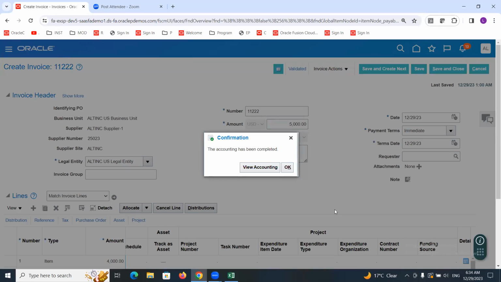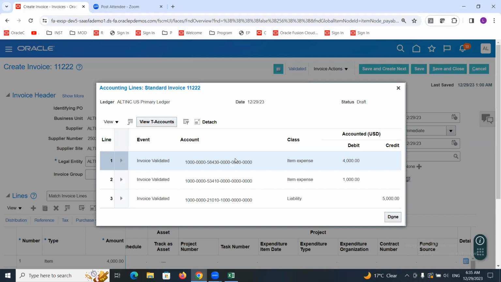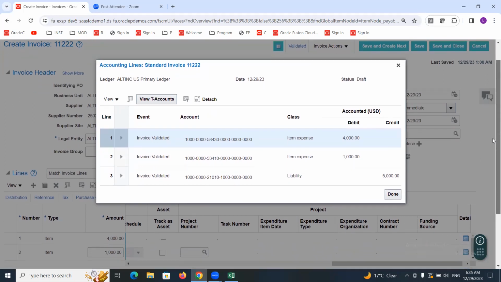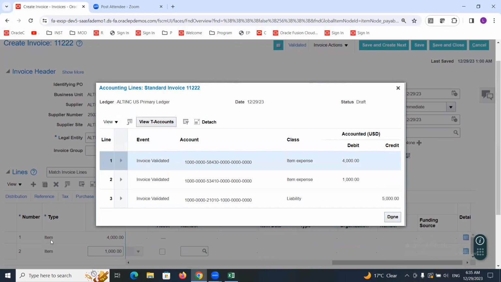The confirmation message: the accounting has been completed. If you want to view the accounting, click on the View Accounting tab. And we have two accounts as per our distributions. We have two lines and two accounts.